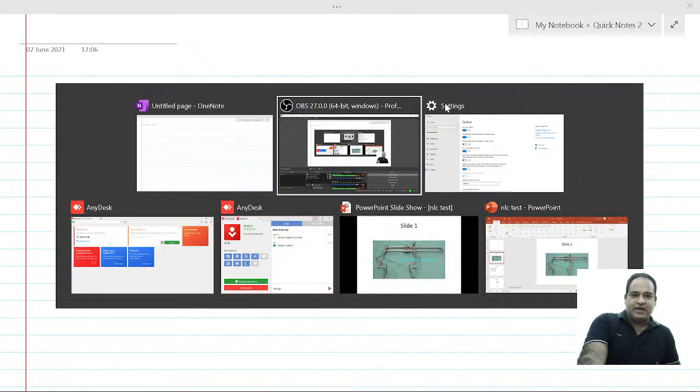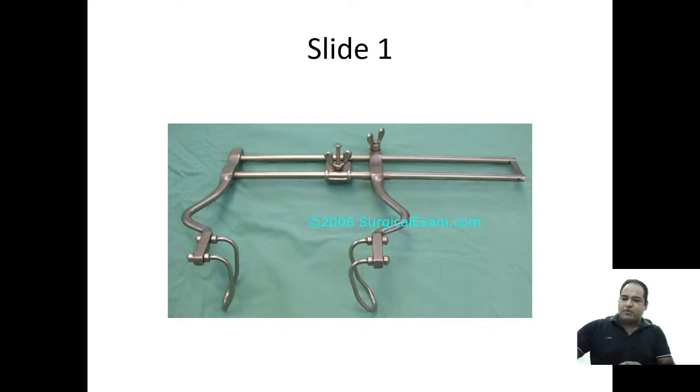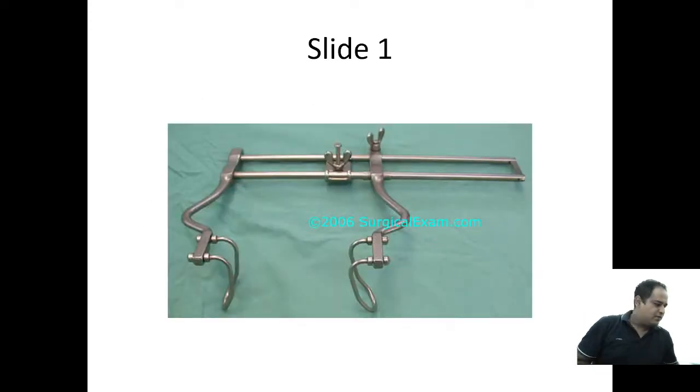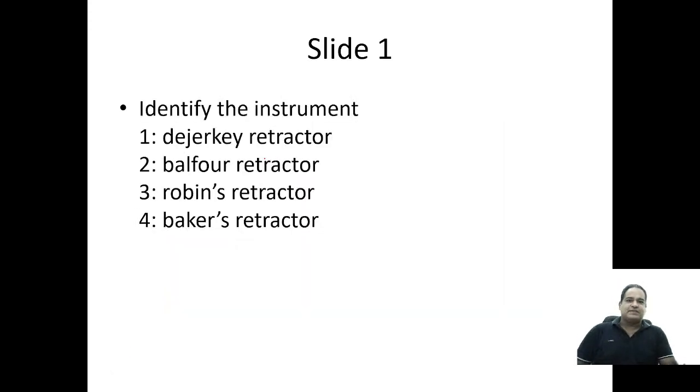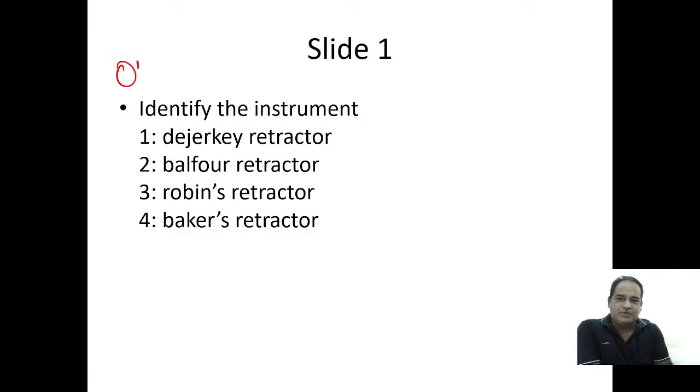Right, so your doubts and queries are welcome, but meanwhile, let me start by asking some questions. I'll keep on asking questions in between. I have two, three screens open in front of me. Great, the chat is open in front of me. So you have to answer what kind of instrument this is. That is the question, and these are the options.